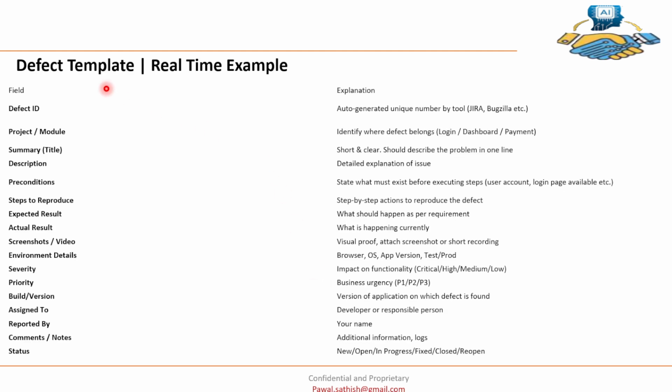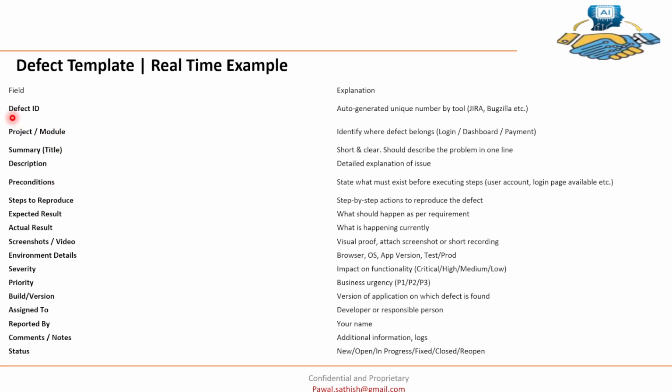Now this is the defect template. When we are raising defects in Jira, or in an Excel sheet, we need to fill all these fields, and then the dev team will fix the defect correctly. Otherwise, the development team will think a different way and fix something else, which gives rise to other defects. To avoid all this, we need to provide the defects in the correct format.